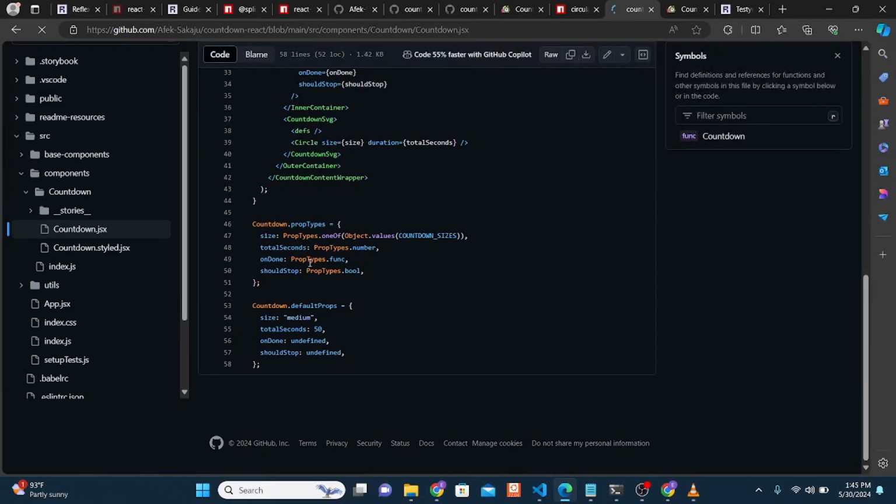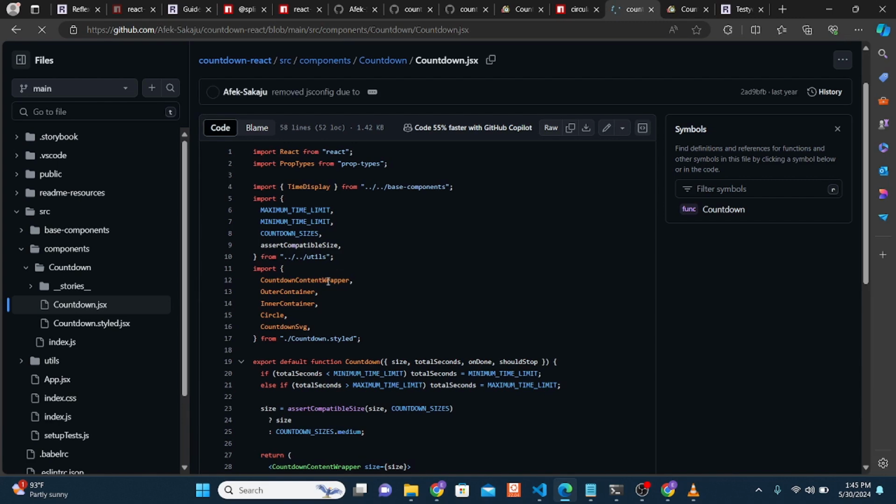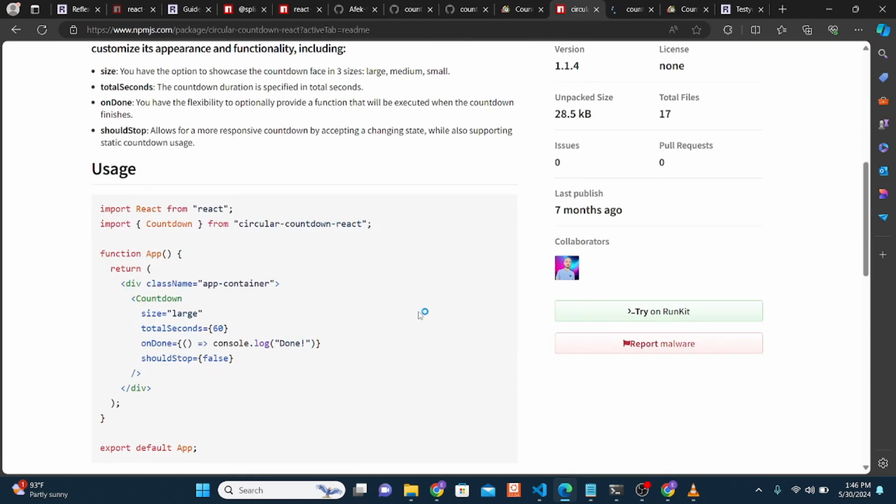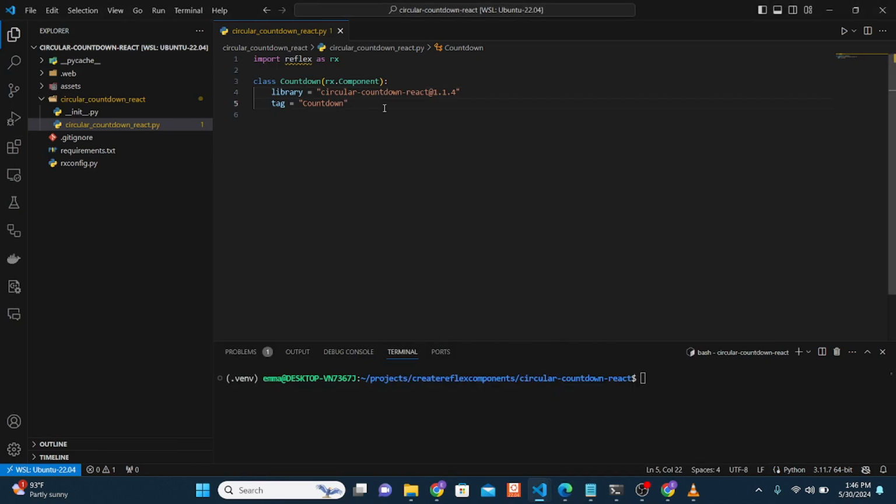In this case, I saw that total seconds was a number in JavaScript. This was undone function, should stop the boolean, and then size.